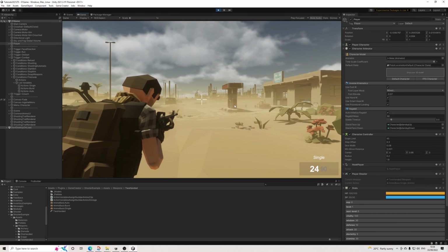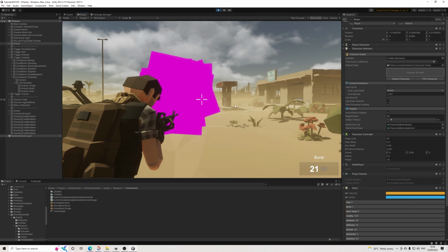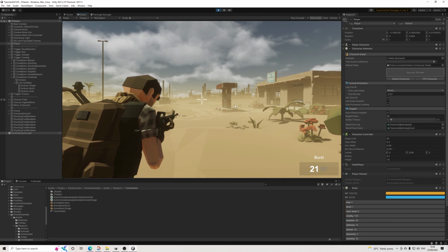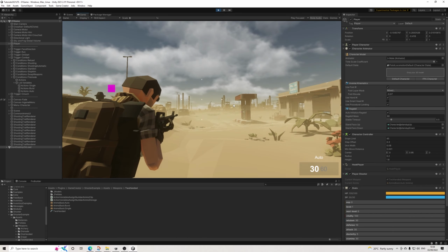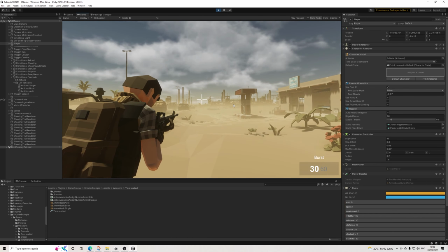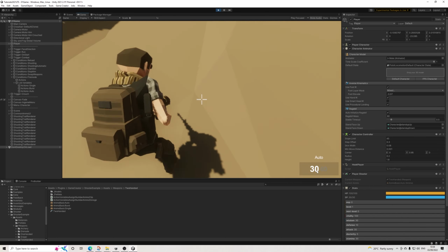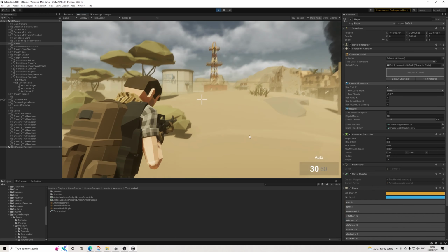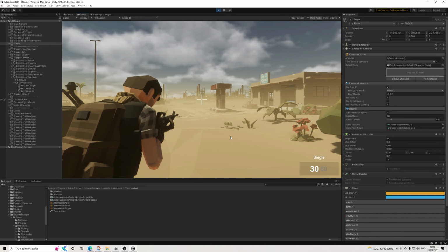Then we press V. You see the ammo change to burst, and now we shoot burst. Then we press V again. We see it's changed to auto, and we shoot in auto mode, which is awesome. And as we keep switching fire modes, we're switching ammo, but our ammo count is always identical. And yeah, that's just really cool.